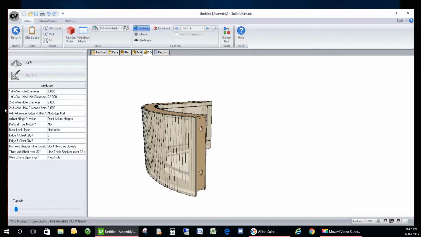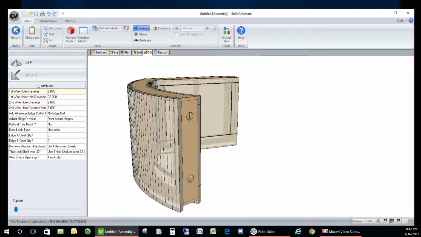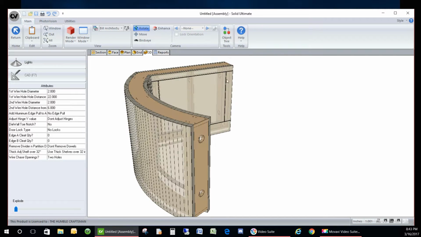Now that you have your holes in here, you can change the diameter of your holes independently of each other. And you can change where that hole is located. That will change them all.